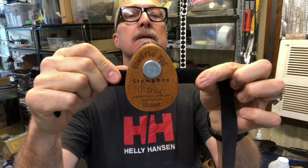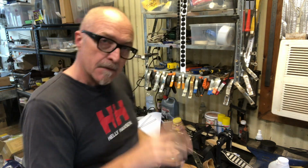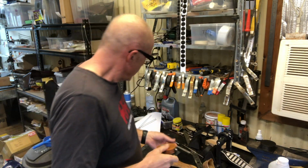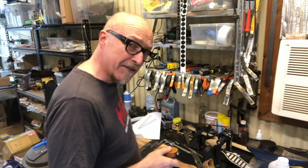So, the egg is a product that I've made for many years now. And it's a very popular product. You strap it onto the top of your foot, you just tap your foot, and you get a Stompbox sound. But there's another thing you can do with these eggs, which allows you to modify it into a different style of Stompbox, one that you kind of stomp your foot down upon. So, a little DIY project here today.